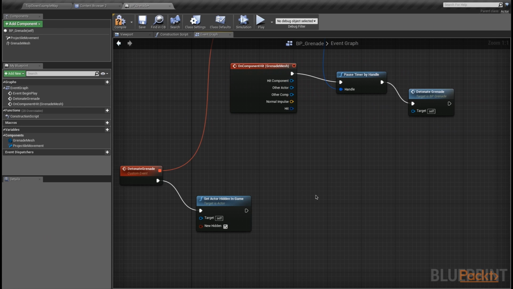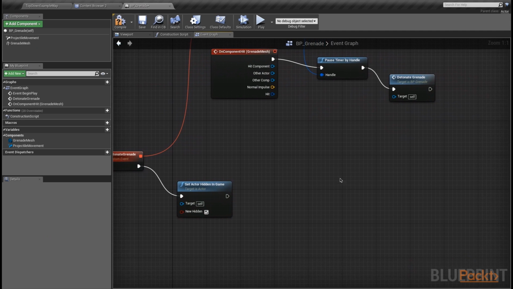Now, this grenade is going to be moving very, very fast. So from the time we tell it to detonate the grenade to actually applying some of this damage, there is a possibility that we can go another frame and appear to move a little further than where our emitter for our particle effect and our damage is coming from. So we go ahead and hide the actor. It's going away, it's hiding, so I don't have it hanging around, possibly not matching up with my damage location or my particle effect. So we're going to go ahead and hide it first.